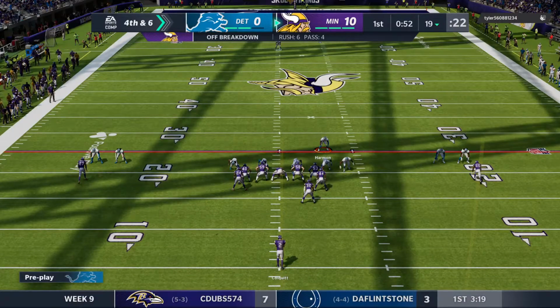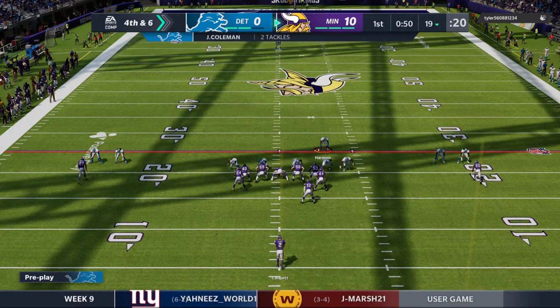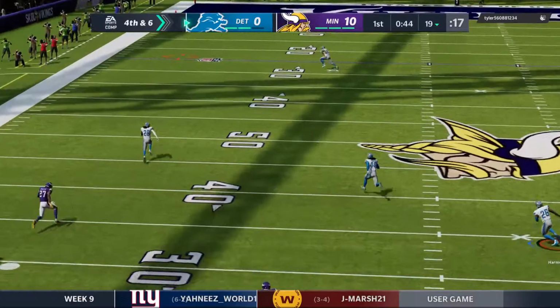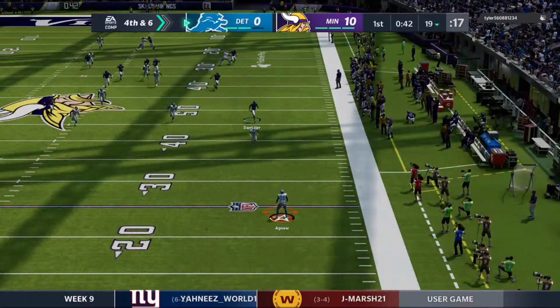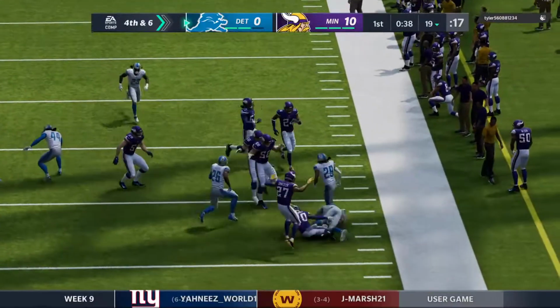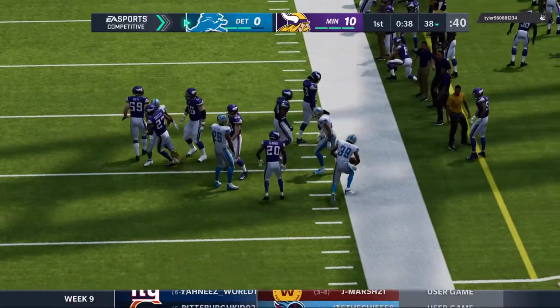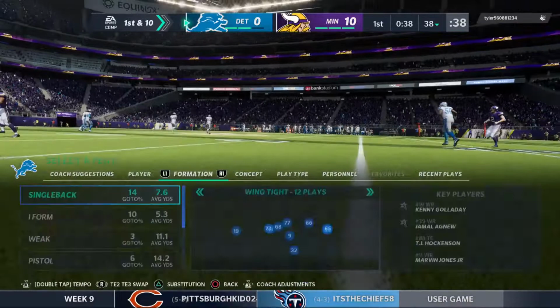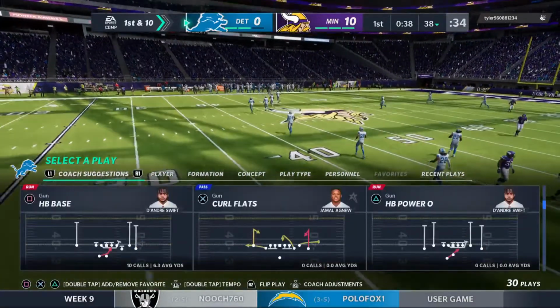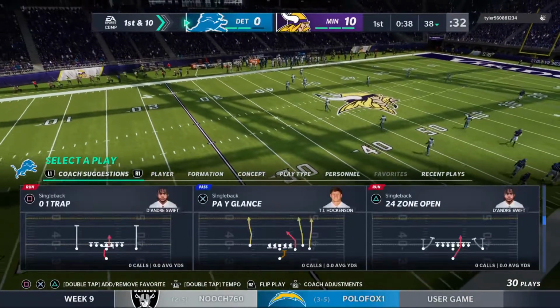So on 4th down, Britton Colquitt on to punt. Jamal Agnew is deep to return it. And just a single punt for him in the loss last week as he sends this one away. Agnew now to return. A nice job getting free on the return for 13 yards. And the Lions will take over. First and 10 at their own 38-yard line.